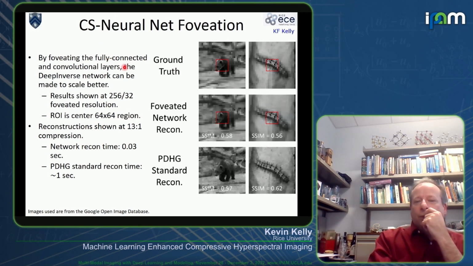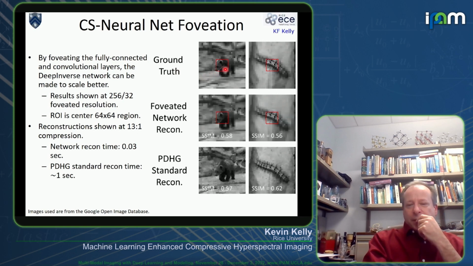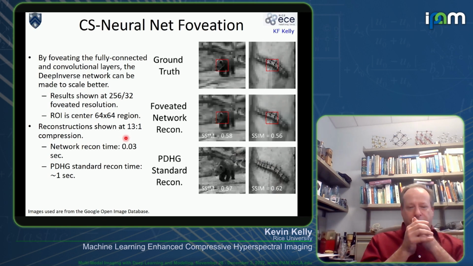And then Anthony took this and he wrote one of these for foveation as well. This is an image of a bear, and this is the ground truth, and this is the lower downsampled version of the full image from the Google Open Image Database. And this is the foveated network reconstruction, giving you an SSIM of 0.58 and 0.56. And the PDHG is 0.57, which is clearly a rounding thing. I don't think we're really truly better, but here, this is probably more realistic. This is 0.62 for the millipede. But the cool thing is you can now do this reconstruction 13 times faster for every spectral channel that you care about in your image.